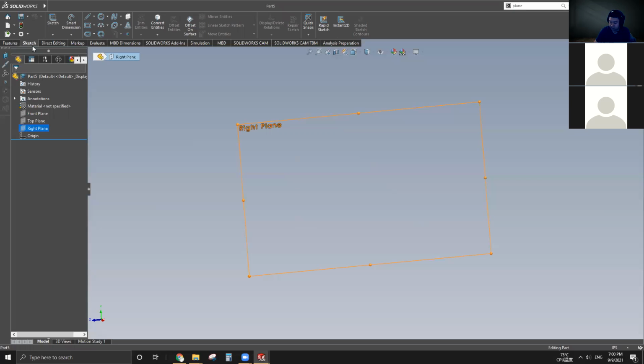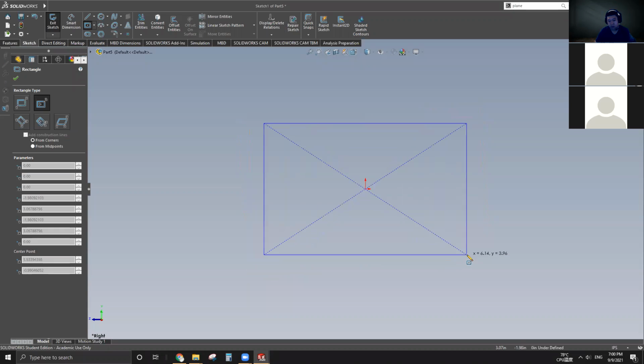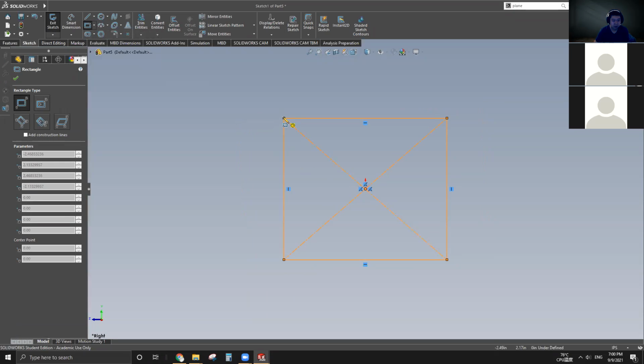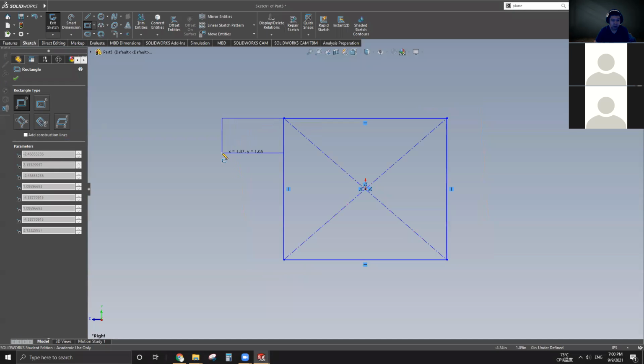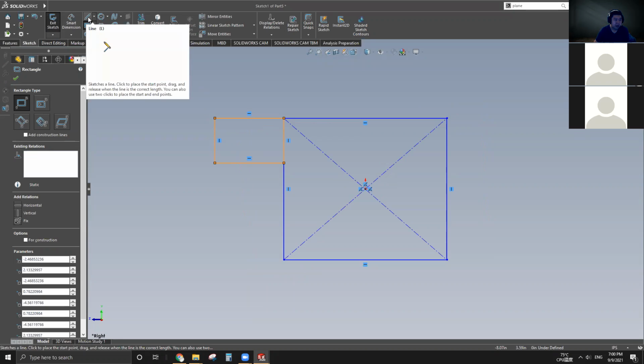If I'm doing this sketch, I will start with a rectangle, but not necessarily the same thing for you, because I just mentioned you can start with lines, right? So I made this rectangle from the center, and I'm going to make another rectangle, starting from this corner to make the neck. And I'm gonna use the line to perform the cut.